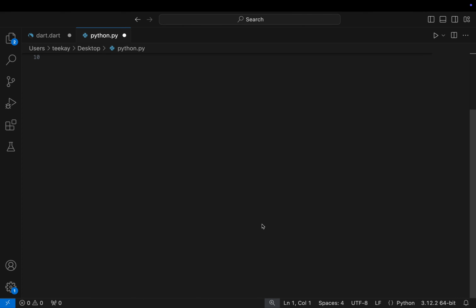Welcome back to a comparison between Dart and Python. Today we'll be comparing a calculator application. So we will be building an application for a calculator which can calculate simple math, which is addition, subtraction, multiplication, and division. So we will do this in both Python and Dart. So we start, like always, we will start with Python.